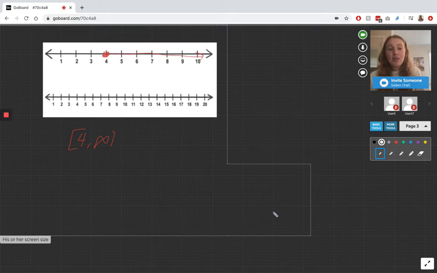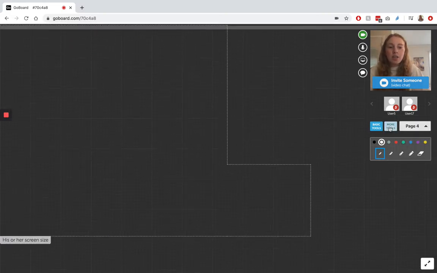So this is a helpful way because, like I said, you can insert images. This is especially helpful when it comes to graphing or things that are more visual because then you can write on top of them. So let's say that for this one, I'm going to say number line. Okay, and on my next page, I'll show a different tool.